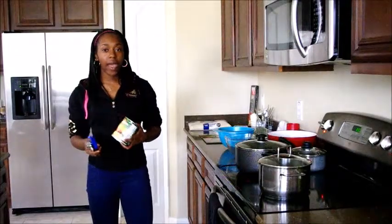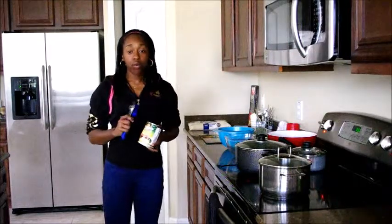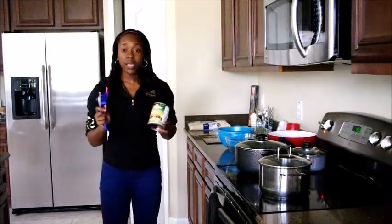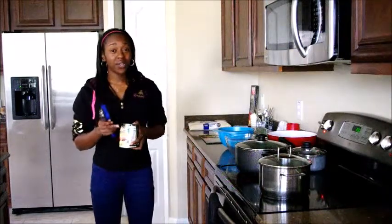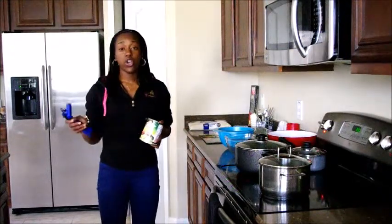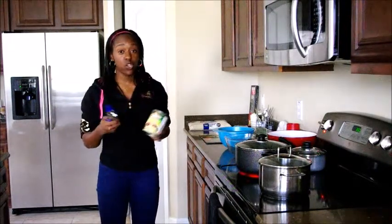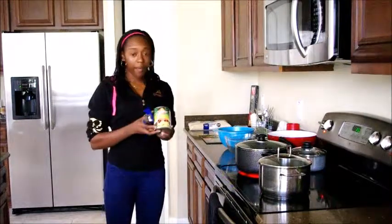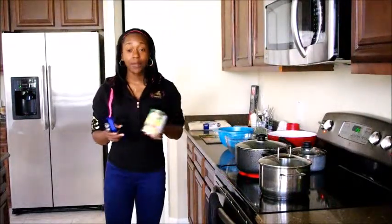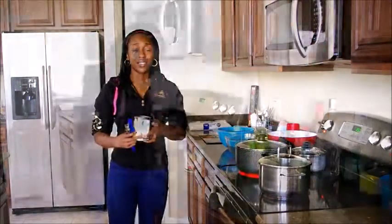Alright, so I am boiling my saltfish. Before boiling it, I washed it off. It is pretty much just fillets, strips of cod, but they are salted. So I wash it off prior to boiling because I don't want high blood pressure. There's a lot of salt in it and you will still have the salty taste, but just not too much. I am about to open my can of ackee, and once it's open I will show you the contents.